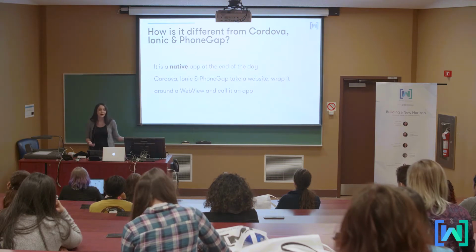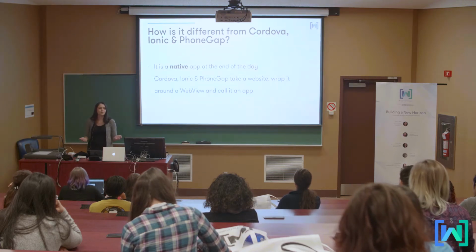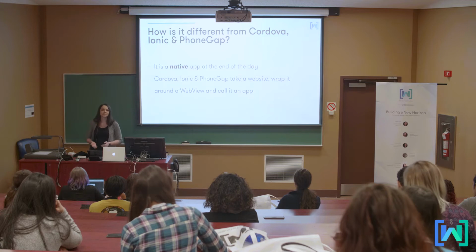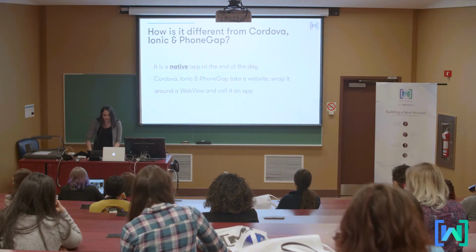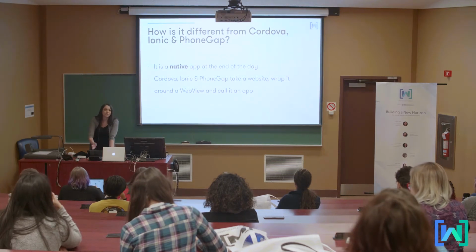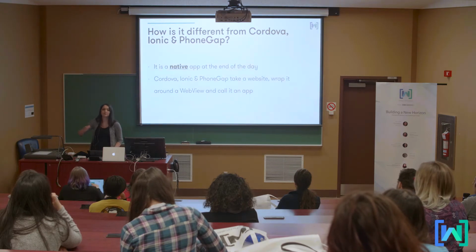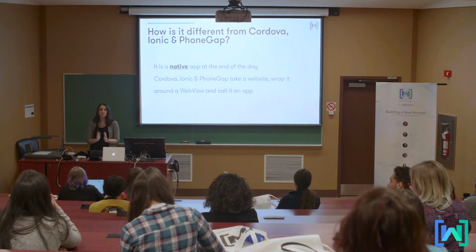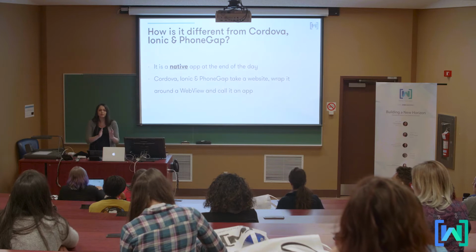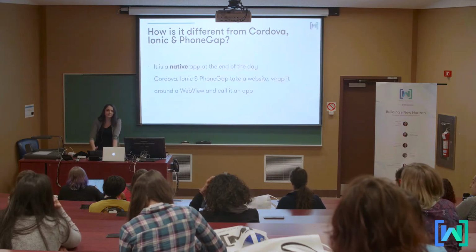Facebook initially went with hybrid apps because they didn't want to have to do native apps. And it was a terrible user experience, and they had to switch to native apps eventually. So the difference is that with React Native, at the end of the day, what you're getting is a native app. When you're calling views, they're calling native views. It's not a website, it's a native app. Every element on the screen is native. So the UX, incidentally, is just a lot better.